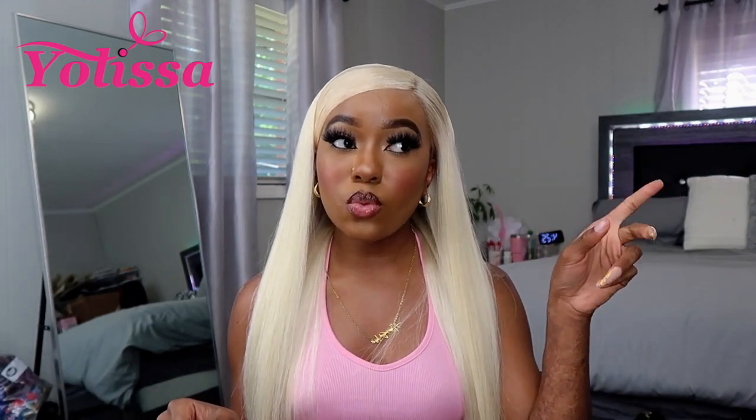And I also toned the knots on this unit, which I did do in my Shein wig video. I did show y'all how to do that, but if y'all just want a separate video just on that, then I can do that too.